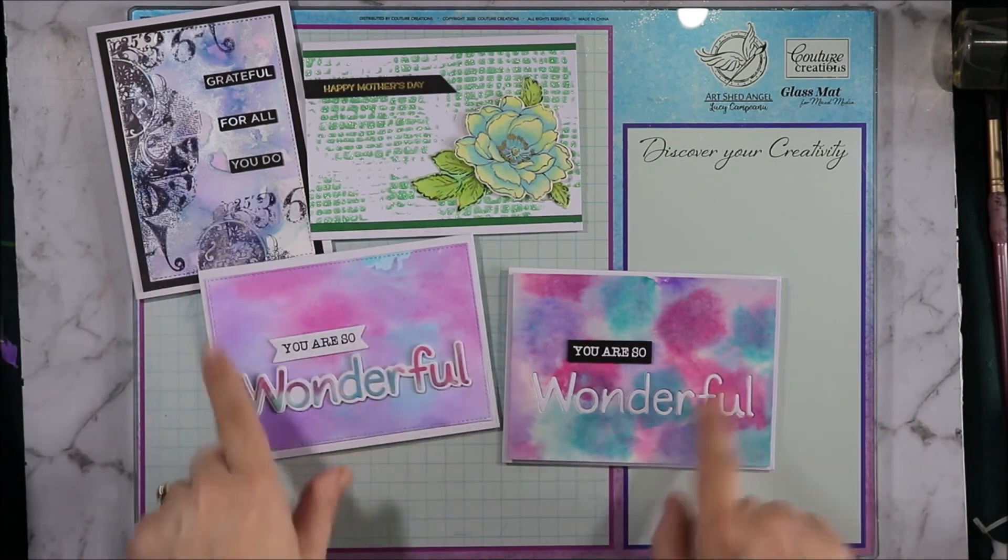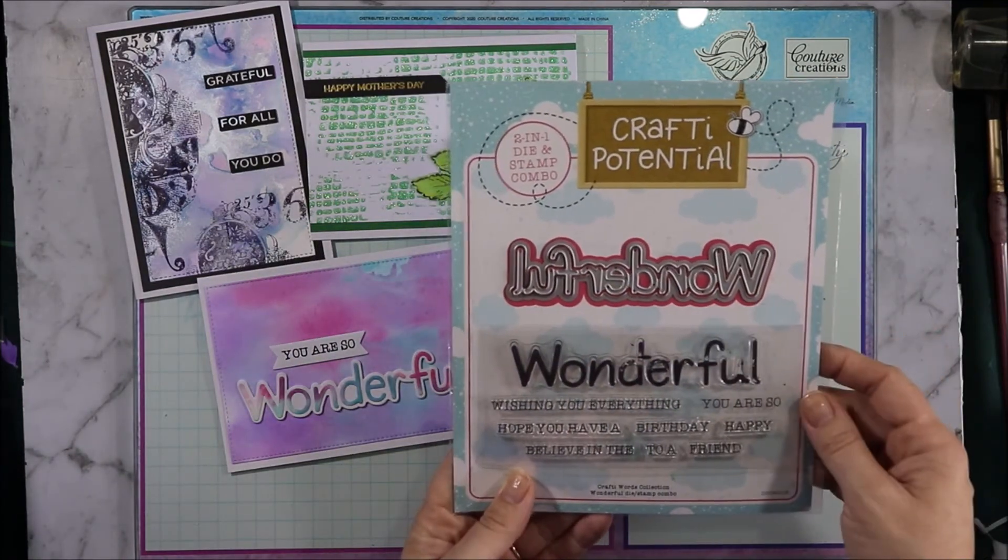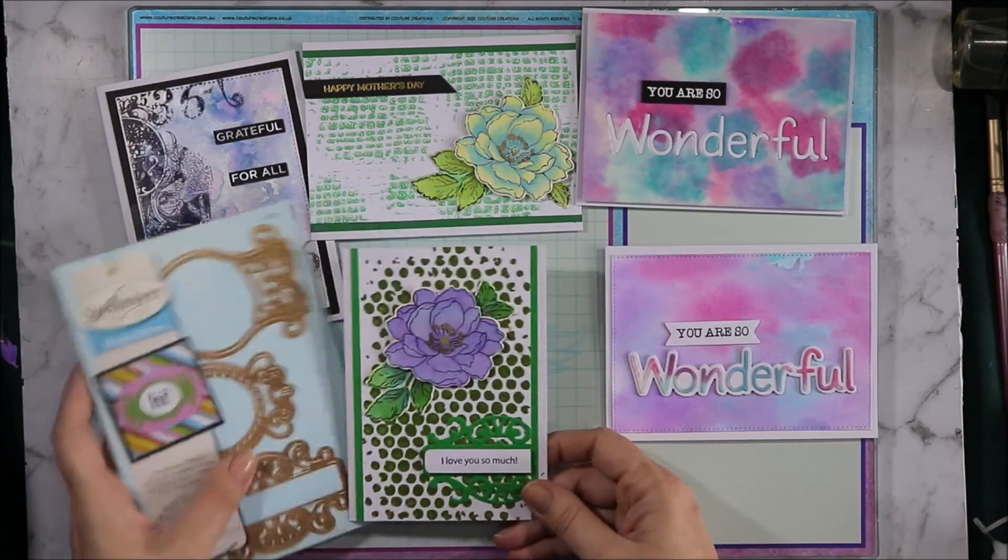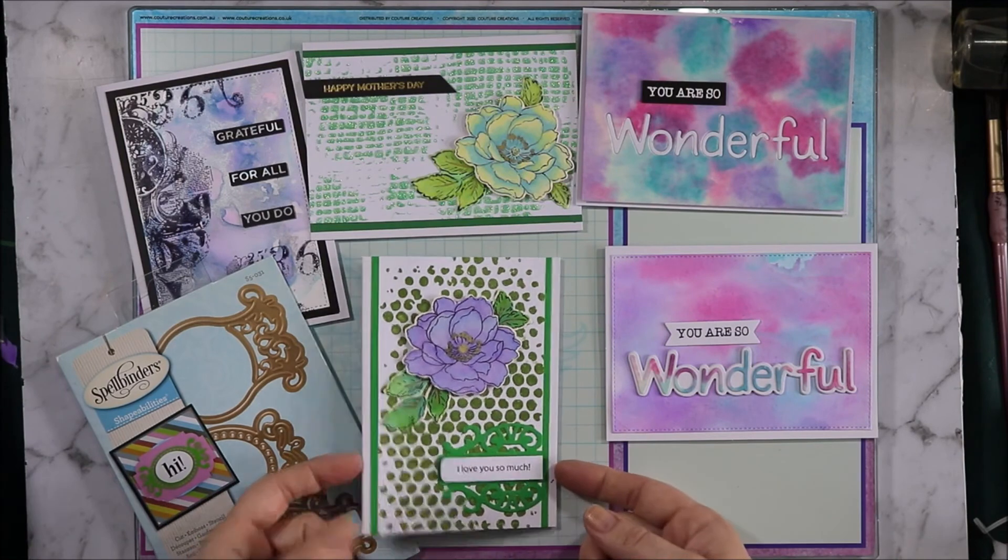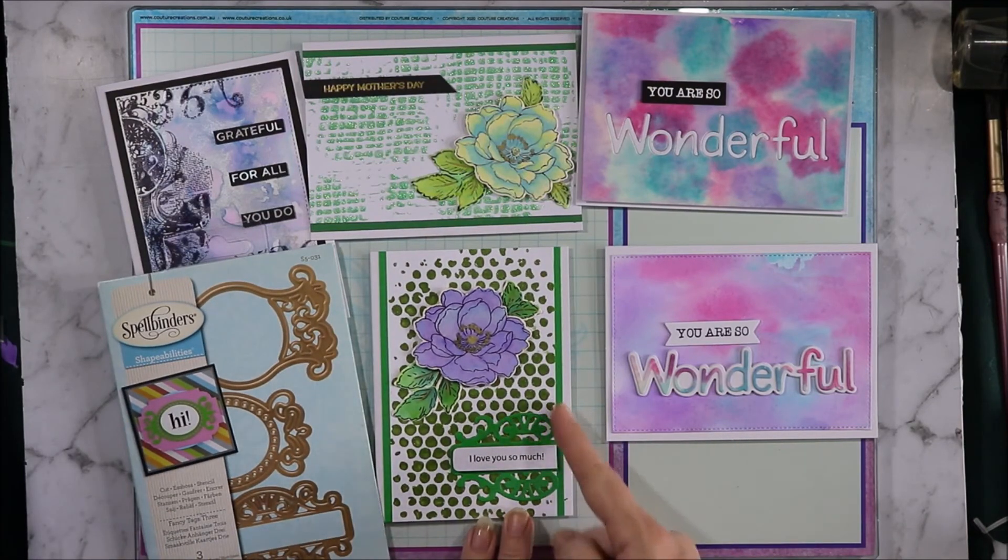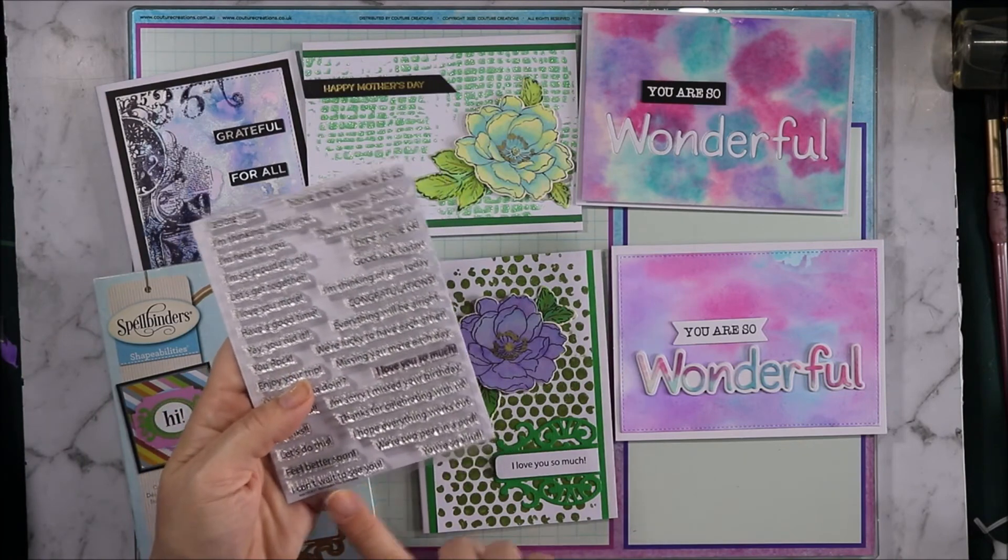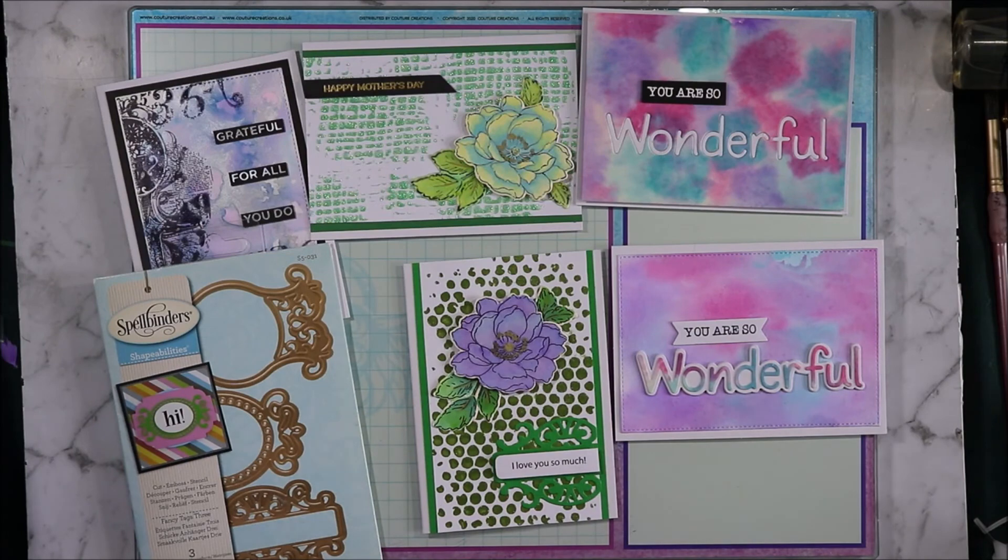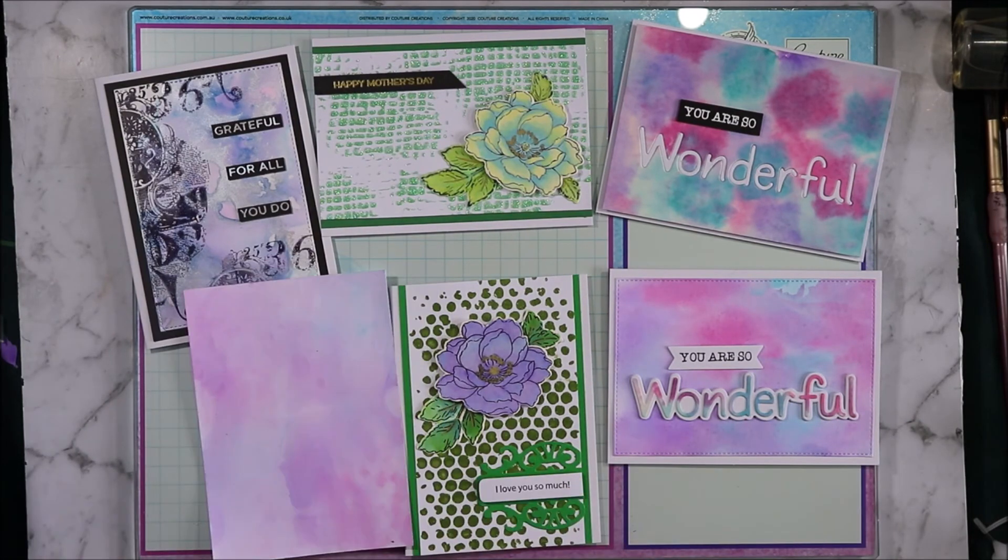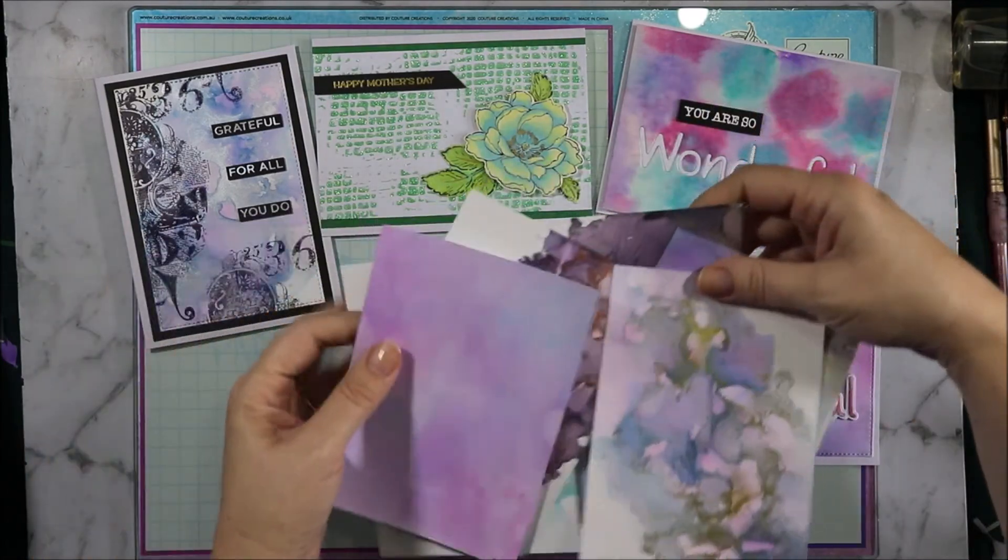I will end up adding some gems or some drops to these. Just to give them a little pick me up. The wonderful die cuts are from Crafty Potential as is the You Are So. Again I've used a stitched rectangle from Paper Rose. And lastly I used my other set of flowers. And this background with the Spellbinders shape abilities guys. I have just trimmed this one down so it sits along the side. I used the I Love You So Much SSS I assume is Simon Says Stamp. These are the cards I've made with some of the panels that I created. I still have more panels to use up. Mostly alcohol ink ones because once I start alcohol inking I get a bit carried away. I still have all six of these backgrounds to use.